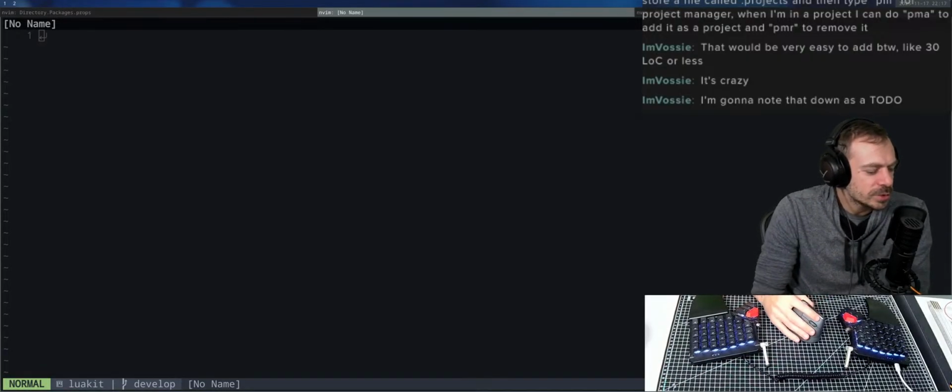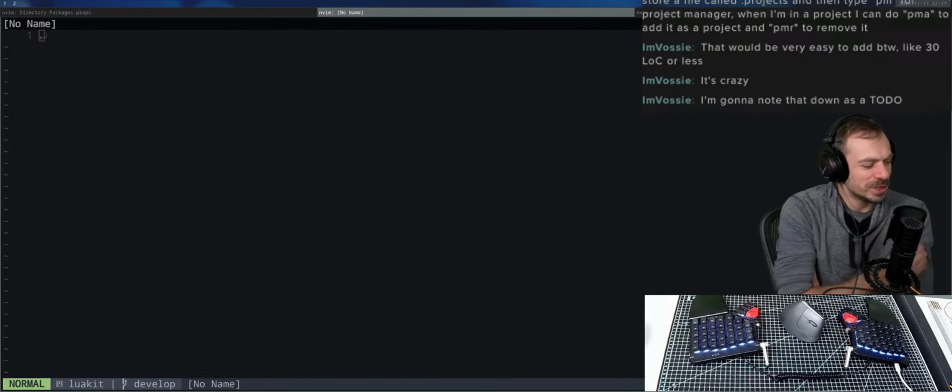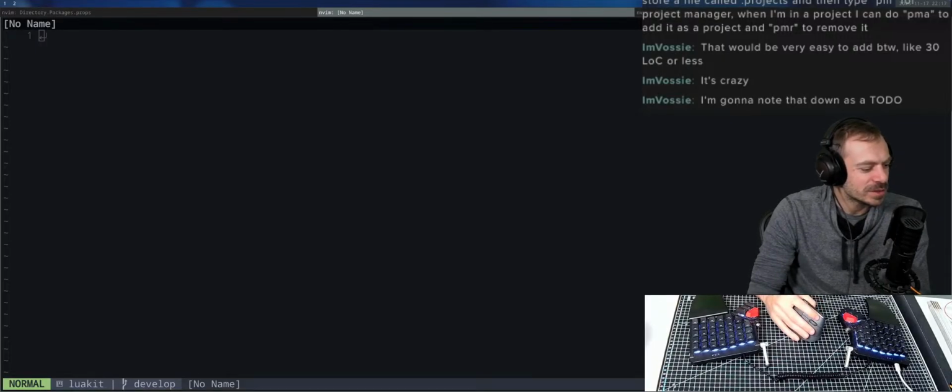It sounds interesting. I'm just not used to bash scripting. I did write some bash scripts, but I'm always struggling with the syntax.